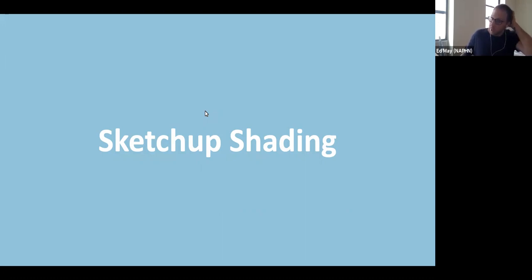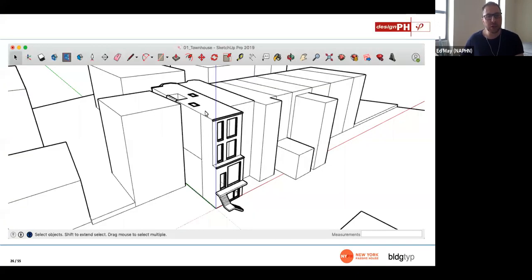Now, once we've established our geolocation and we have built out our model, one of the things that we're almost always going to do is evaluate the site shading using SketchUp's native tools. So again, before we talk DesignPH, let's talk about a qualitative assessment using SketchUp's built-in shading tools. Let's say, for instance, that in that little block of townhouses, we're working on one of those, and so we build out the building, we do all of our modeling, we build the windows, we build all the surfaces, we tag everything, etc.